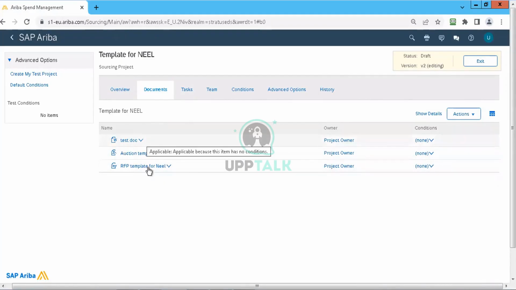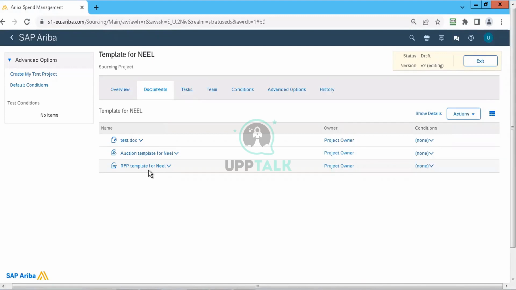Ariba accepts any file or document. Then set up the approval flow on that and send it to the respective people, one, two or three people, sequentially. You can create the flow that we discussed yesterday. That way you send it to them and these people will approve it. Everything will be recorded within the Ariba system. There's no need to go here and there later to find who approved it, what was approved, and what the discussion was. If someone rejects or declines, everything will get recorded here in the system.